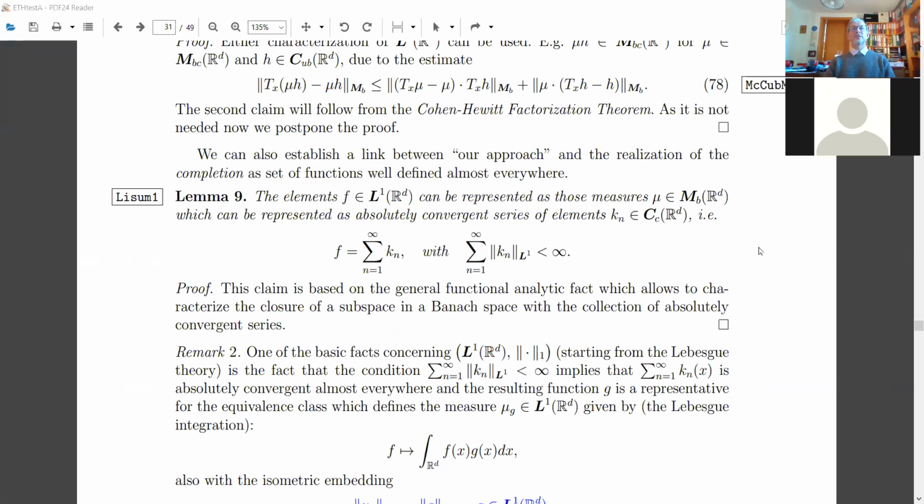Now think of this as a collection of positive functions. That's the most interesting part. For negative values, you can even do better. I mean, you get the same result by estimating it from above by the absolute value of Kn. And for complex valued functions, you decompose them into real and imaginary part. So think of a pile of functions Kn, which have graphs with finite area, each of them. But even if you glue all this together, so you staple one above the other, you're still getting an idea of what could be the integral of the sum of all these pieces.